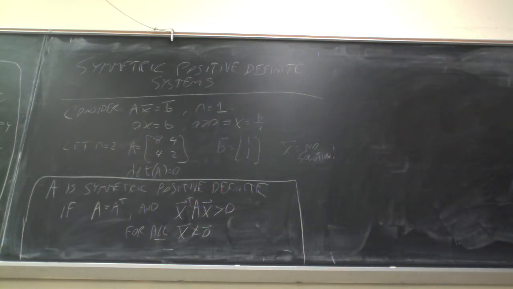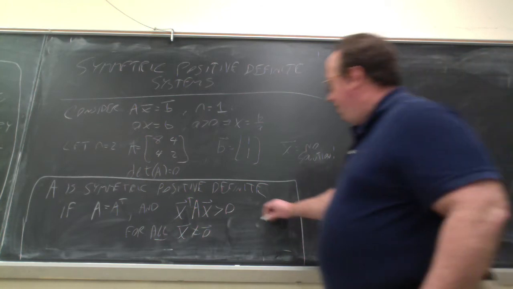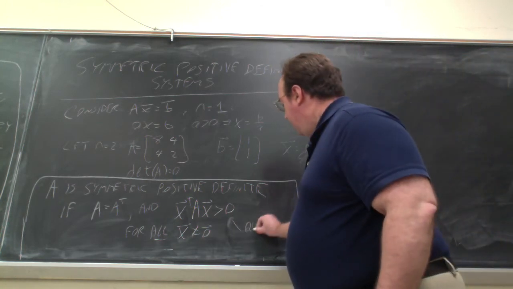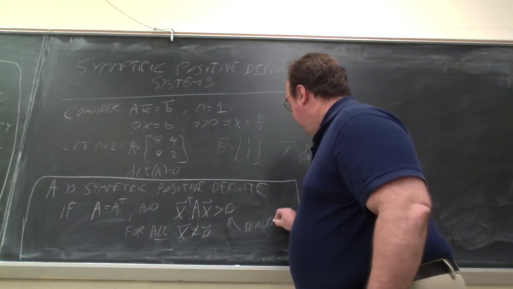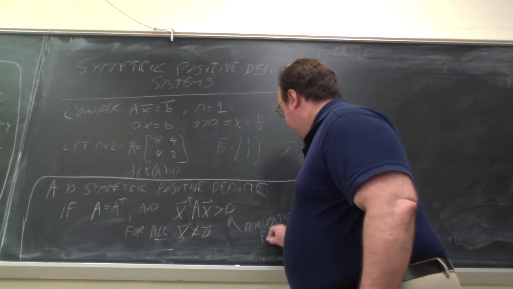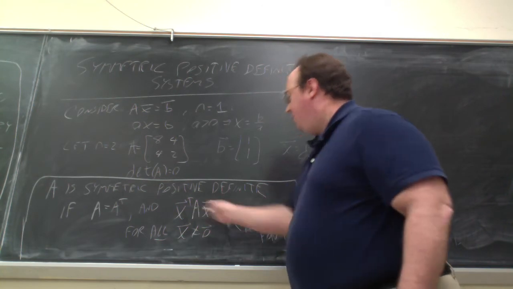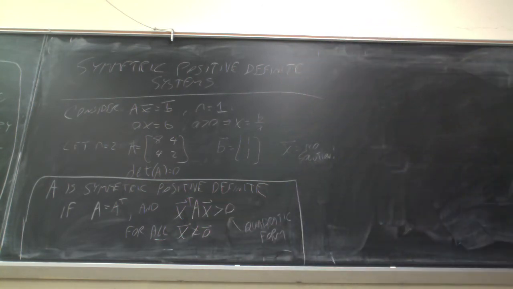Okay. This expression here is an example of what is called a quadratic form, because you have the same vector on the left and the right. Now, for instance, if n equals 1, this just reduces to ax squared. And for that to be positive, a should be a positive number. So this is the generalization of the notion of a positive number to an n by n matrix.